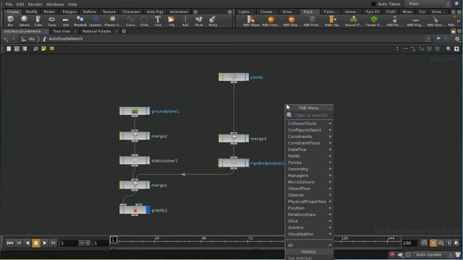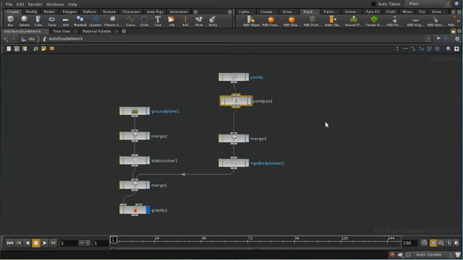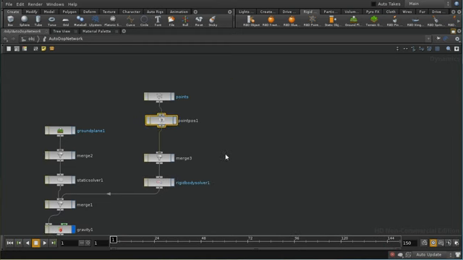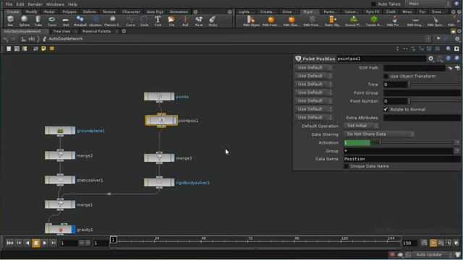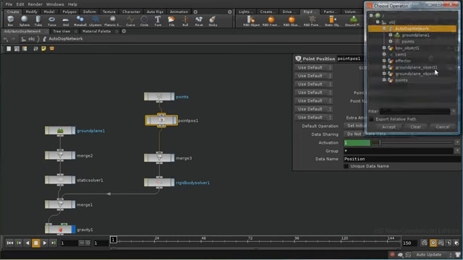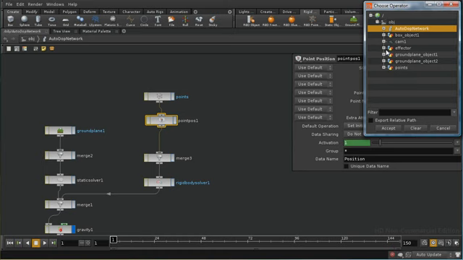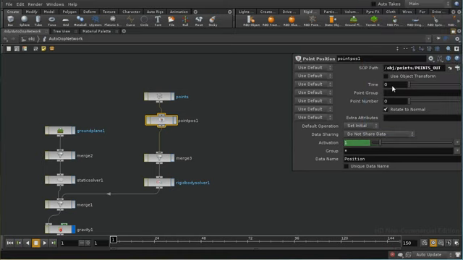Instead, we need to use something called the point position node. And a point position node allows us to bring animation in from points. So first of all, let me select the points using this selector here, and we want to select points out. The time is going to be the simulation time, ST, and of course, since that's going to change at every frame, we must set this always.